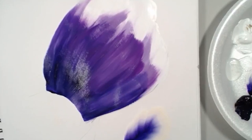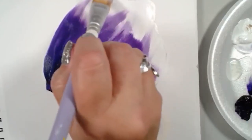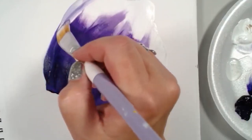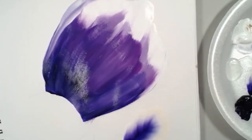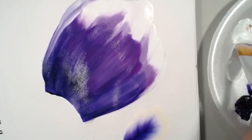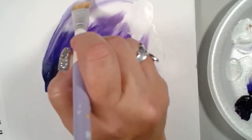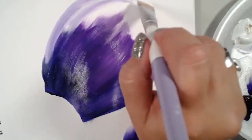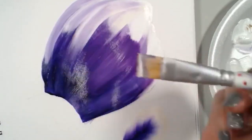Wipe off your brush. Now you can come get white on this dirty purple brush, okay, and watch what happens. I'm going to come right out here and I'm going to get really pretty streaks of purple. Stand to the chisel, pull it down. So I pick up that dirty purple on my brush, that wet purple, wipe it off, come get white, come out here. Okay, and you can just have a lot of fun creating lots of different looks of colors with these light and dark shades, okay?